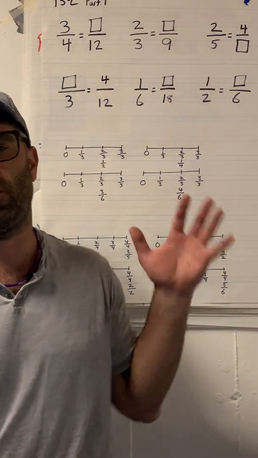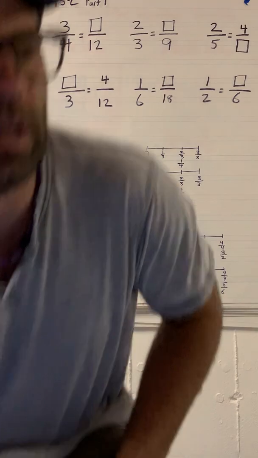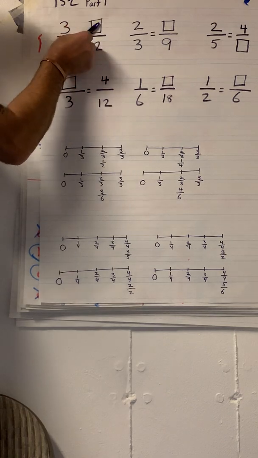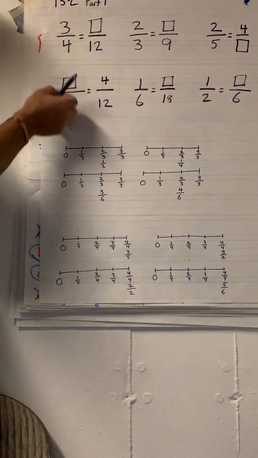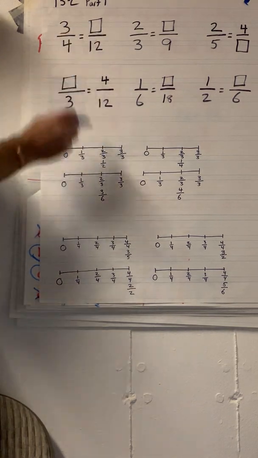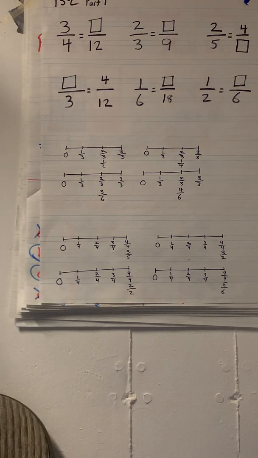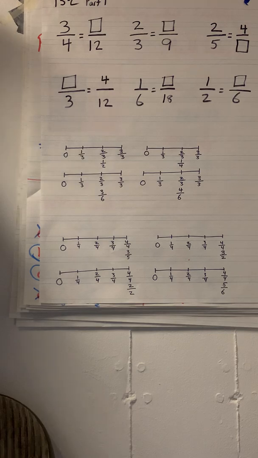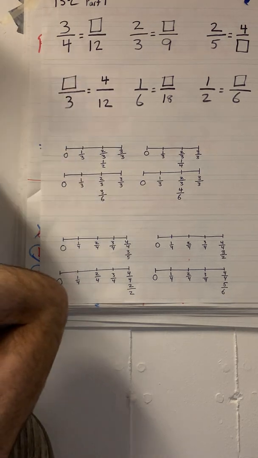I'm going to just show you what we're doing. So these first ones are just cross multiplication, Argyle socks, right? And we're going to have a missing number. So what we're going to do is multiply across, write them down on some scrap paper, and we'll find out what it would have to be, okay?